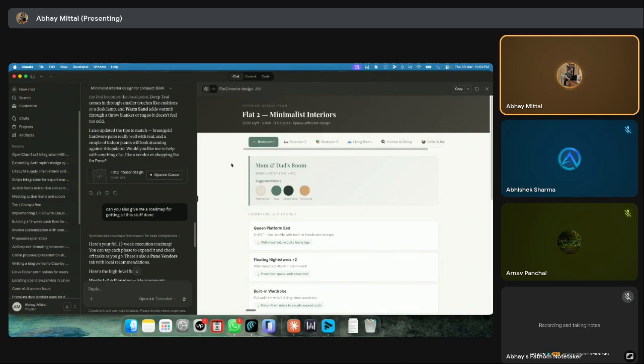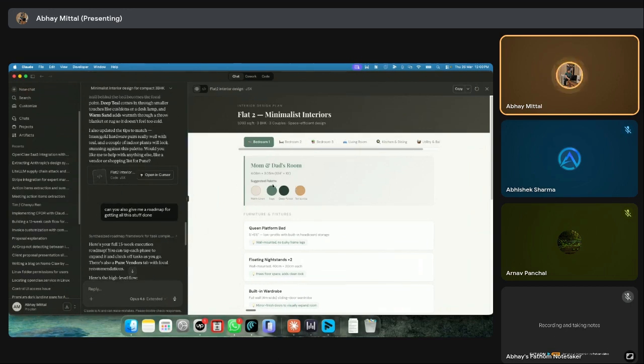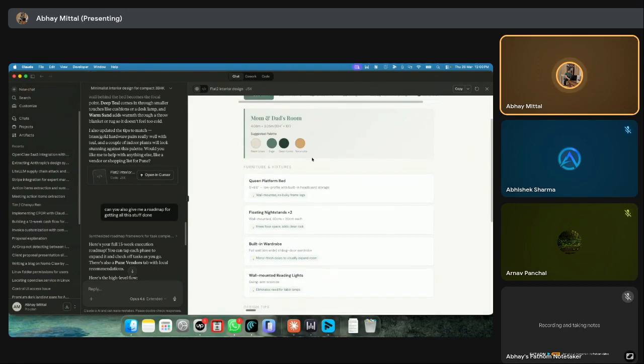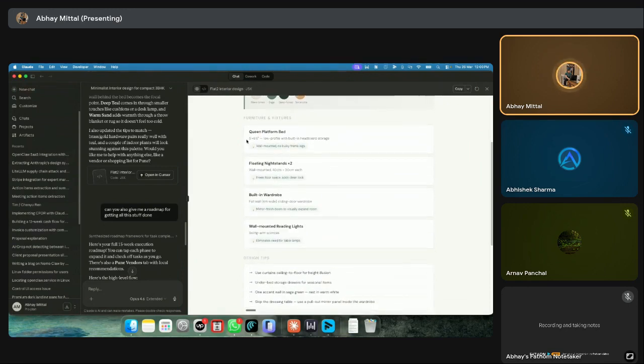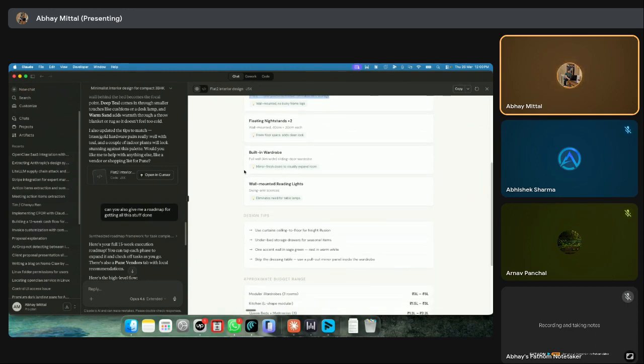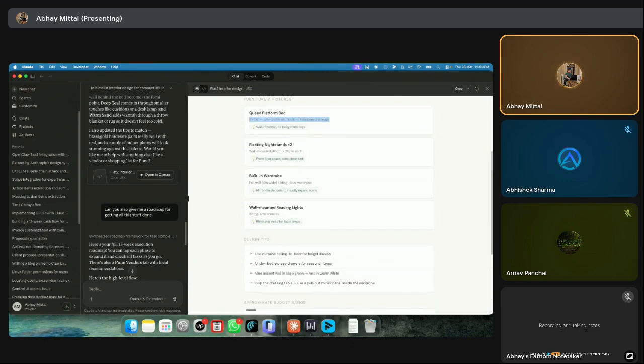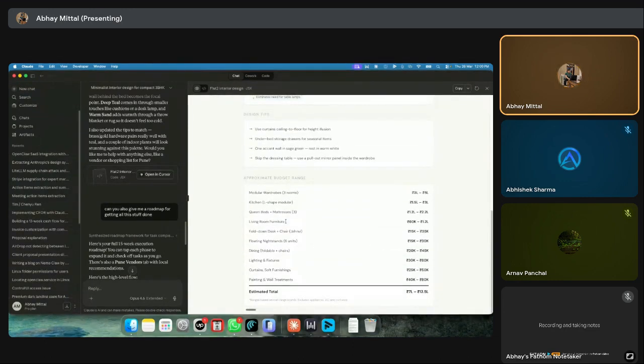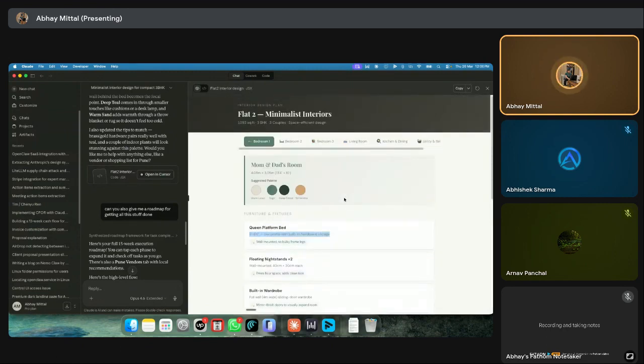Yeah, so based on the limited information it had on the square footage and how big or small the rooms are, it had so many good suggestions. Like, one of the bedrooms should have these colors, should have this bed, this size bed, 5 by 6 feet. It should have these kind of night lamps, this kind of wardrobe, this kind of lights. This is the budget that you should be looking at. These are the exact shops where you can buy this furniture, etc., etc. And it did it for every single room, for the living room, for kitchen and dining, utility.